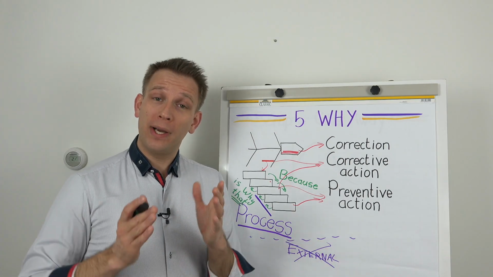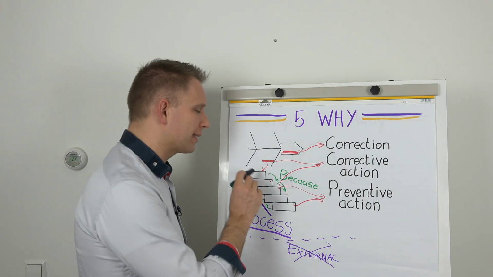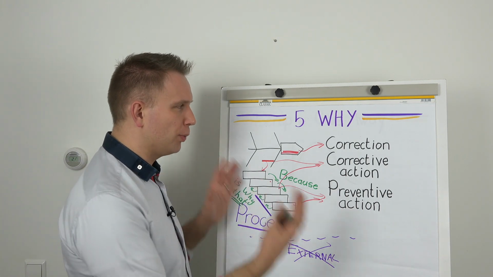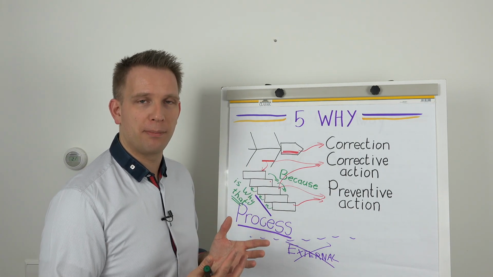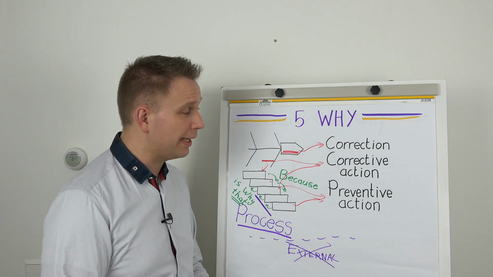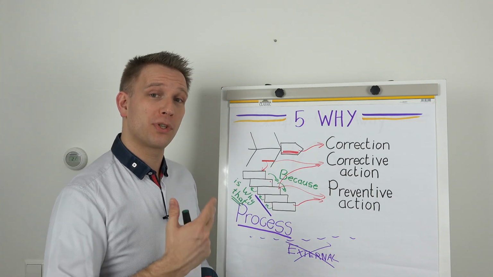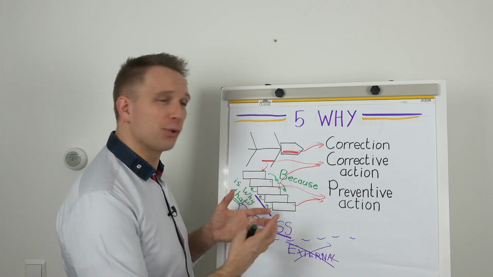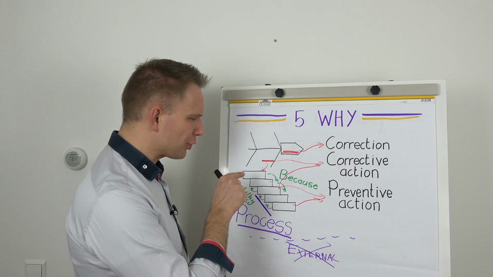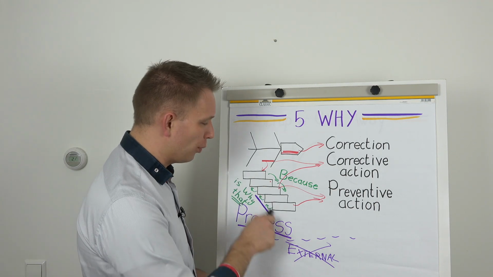The reason why it is important to have the steps in a nice logical order is you will use this to communicate with stakeholders. So you are not doing this root cause analysis just because it is nice for you to do. You are serving a part of your organization. You will likely have a whole department, a manager, a team responsible for the performance of the area where you work, and they also need to help you to implement all the actions to make sure it doesn't happen again. So they need to understand what is happening in their own processes, and for that this is a wonderful tool.